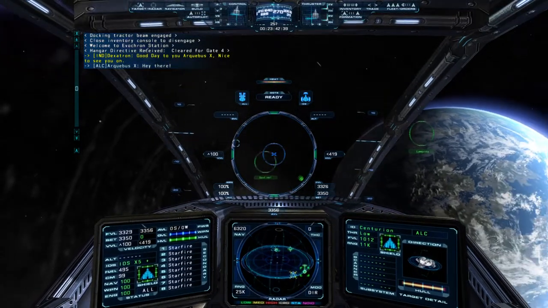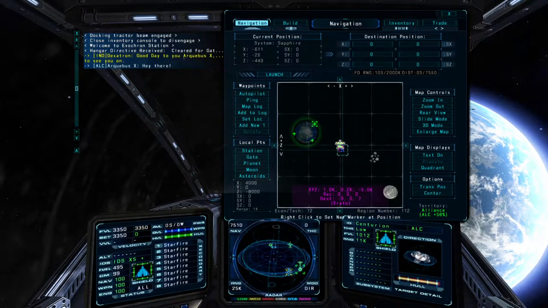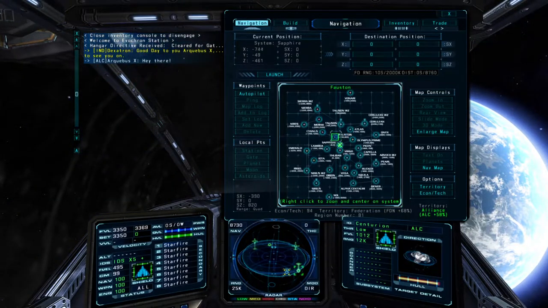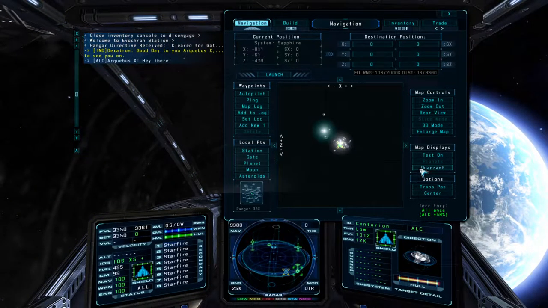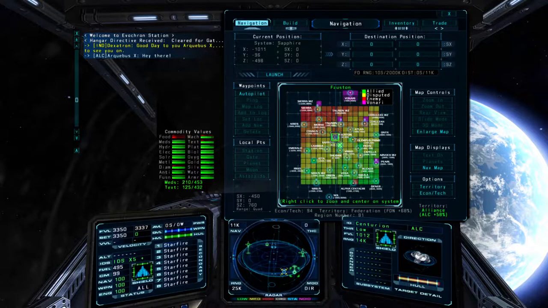Hey, Dextron is on. Alright, let's go find... We don't want to go to Eroder. We want to go somewhere cool, right? Let's get up to Faustin.